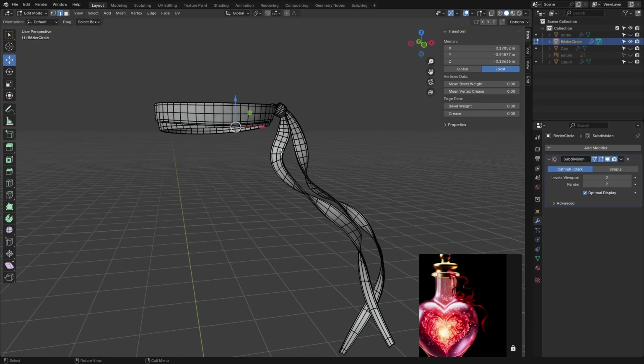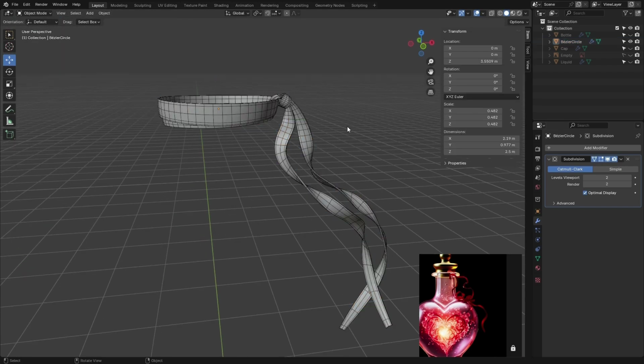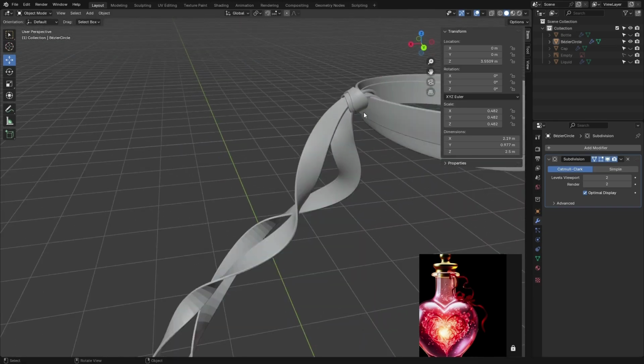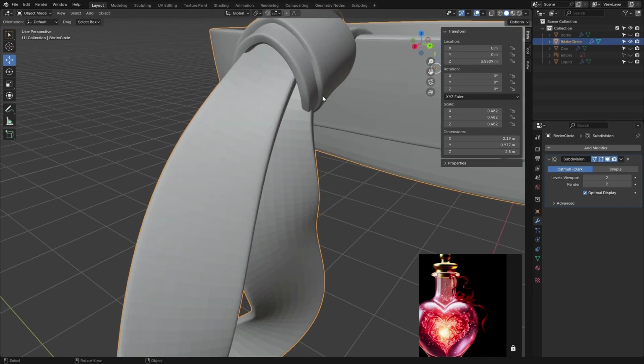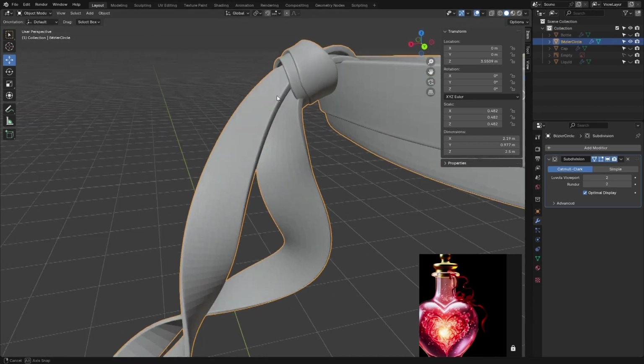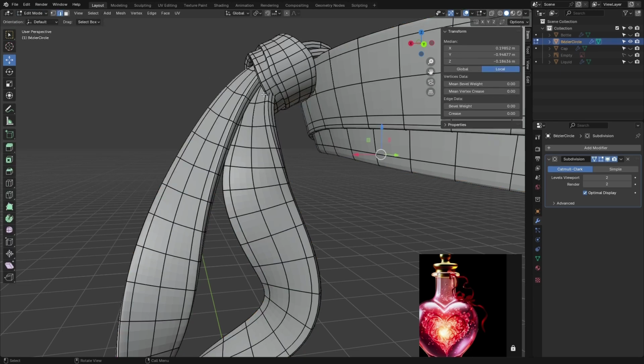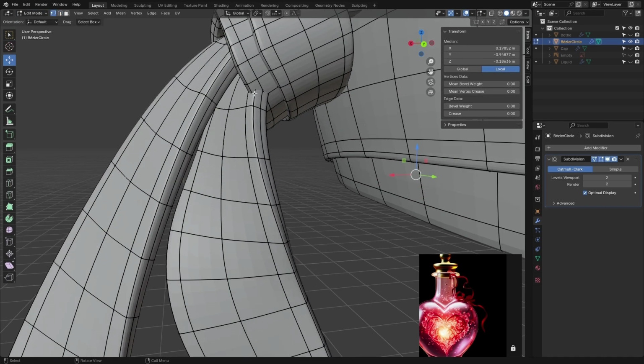Now subsurf modifier. And this is the result. Not bad actually. Maybe a little bit overlapping right there. We can fix that by using proportional editing.